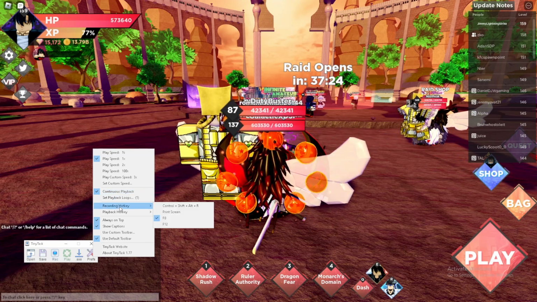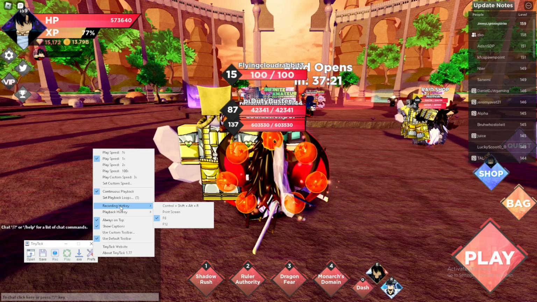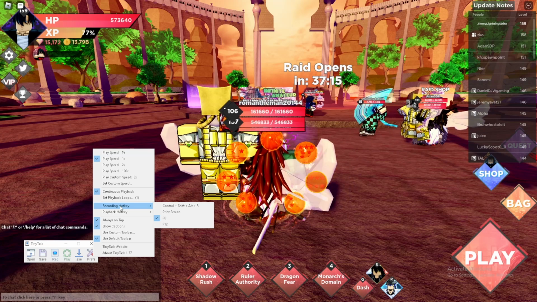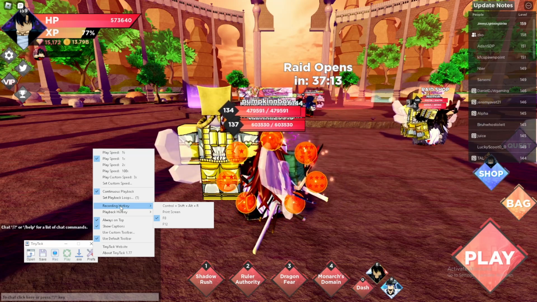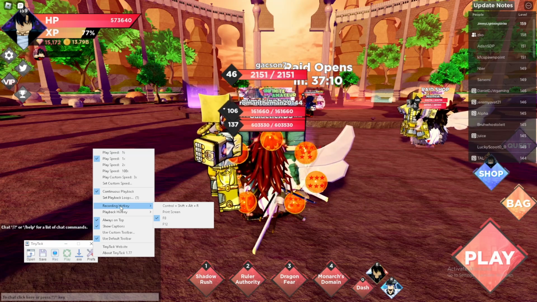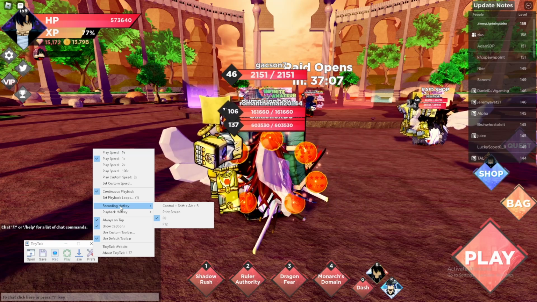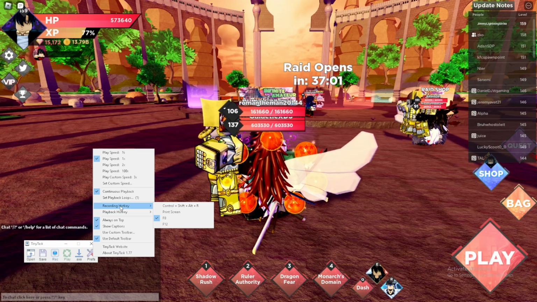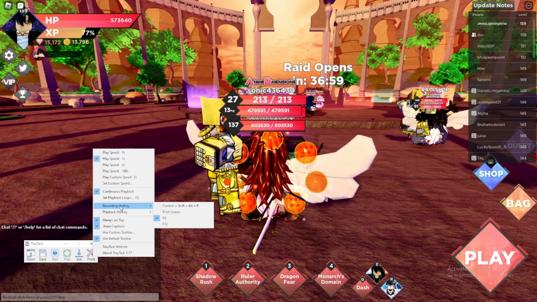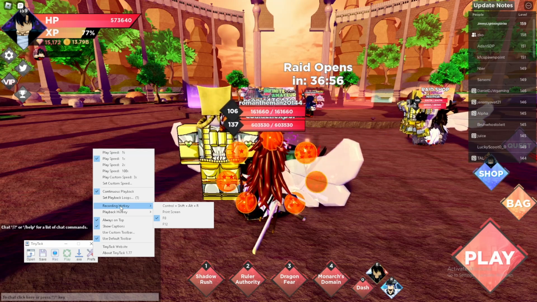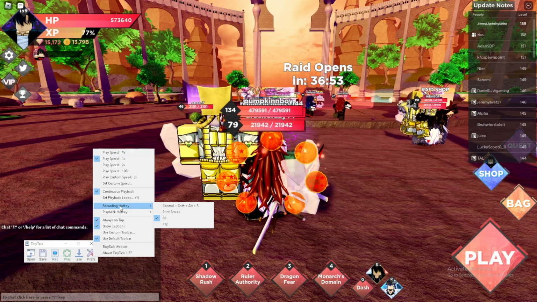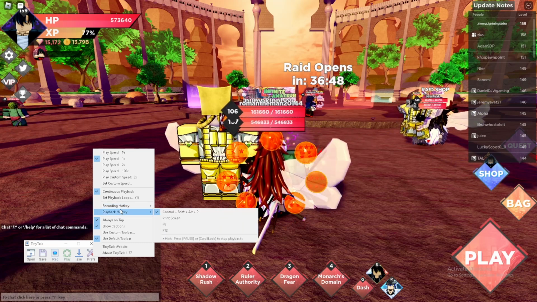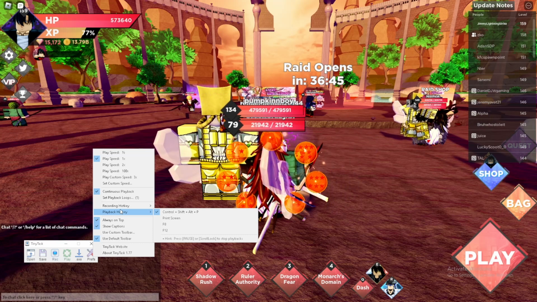Now, a really important part that people don't understand: your hotkeys. These are what is going to record a macro. Let me explain how a macro works, because some of you need to know before you do the tutorial. Once you start recording, it will track your every movement. As soon as you stop recording and hit playback, it's going to play those exact movements. So you'll record, do whatever you're going to do, stop recording, and then use your playback hotkey. And then it'll do those exact things over and over again.